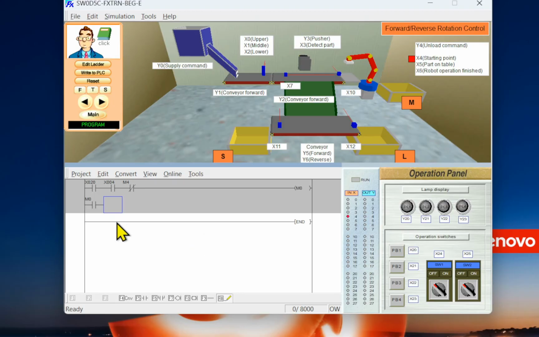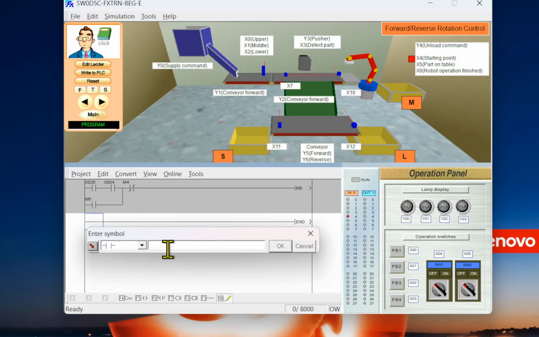Okay, right now you are ready to draw the line circuit by yourself. Click on here and go up, right? Draw the vertical line. Okay, done. Go down. This is group number one. I use M0, next M0.